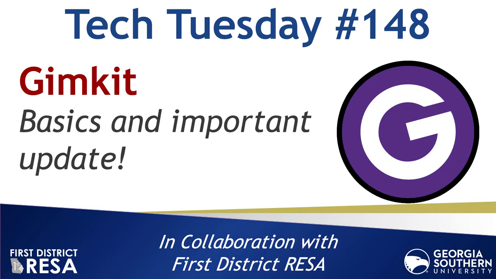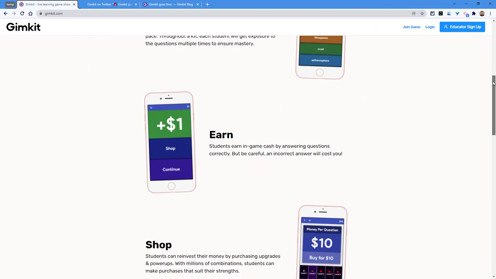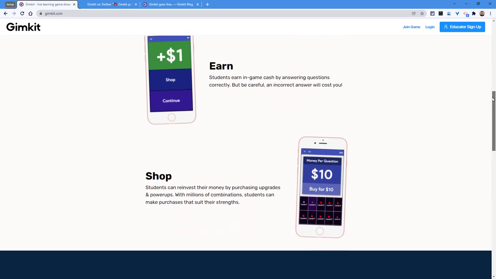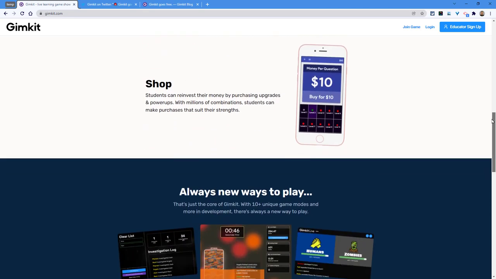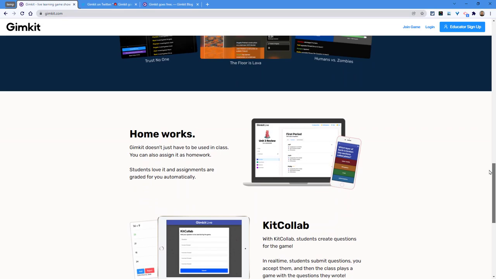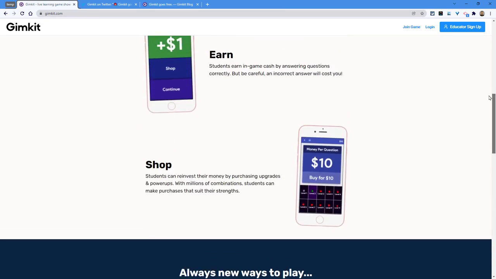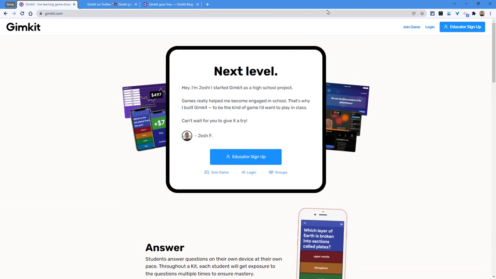Today we take a look at a long-standing quiz tool, Gimkit. Gimkit is a favorite assessment tool that's focused on fun, engaging gameplay. It's a game-based quiz app that, like Blooket, which we covered in Tech Tuesday number 141, has been traditionally pretty limited with respects to its free features. And I tend to hesitate to cover products that don't have a solid free option.